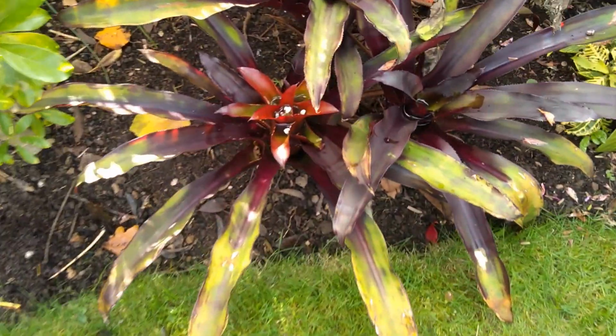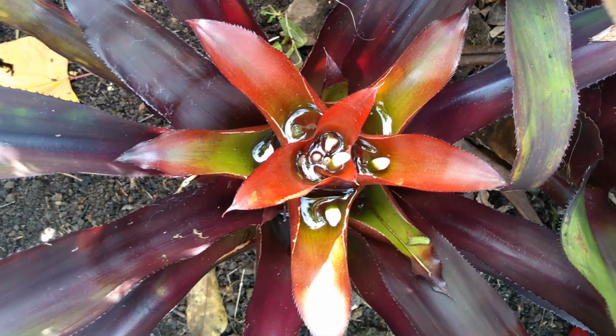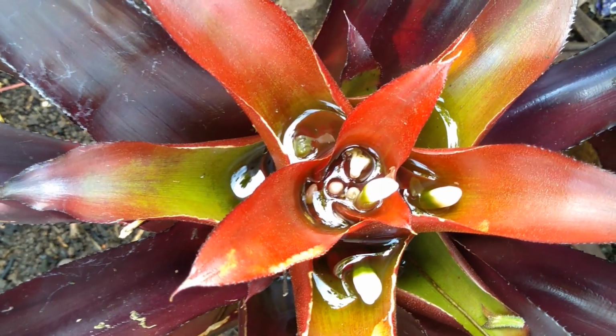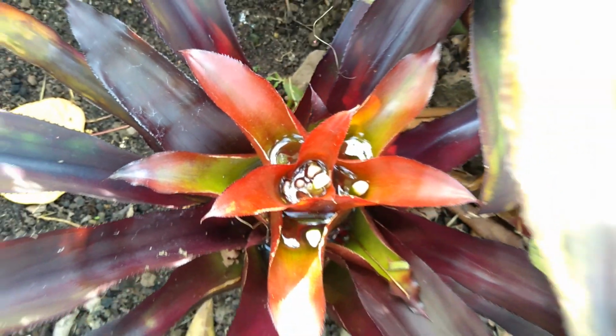This bromeliad or Amazonian bird nest, Nidularium innocentiae. You can see here the gorgeous bird nest like inflorescence with those flower buds looking like birds' eggs. So that I'll bring in.